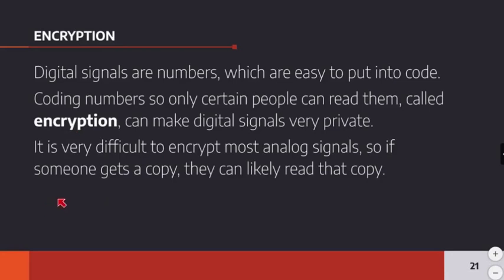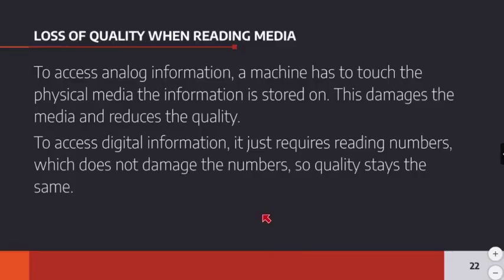Now, analog, on the other hand, is very difficult to encrypt. Analog copies are relatively difficult. It can be done, but it's usually very time intensive. If I have a photo on paper, trying to make another photograph on the other paper is very difficult to do. With a digital photo, if I want to share that copy with someone else, I just hit share. The computer inside my phone just makes a digital copy and sends those numbers somewhere else, and you have a very good copy right there.